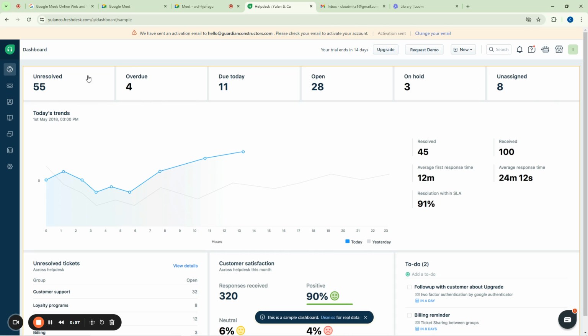But this is a CRM system, and all these things here have titles, or are categorized in a certain way. So we have unresolved, we have overdue, then we have due today. There's a difference between unresolved and every other thing here. Unresolved means that you have about 55 tickets that have not been resolved yet. Out of these, you have four that are long overdue. That is, maybe they were sent 4 days ago and nobody has responded to these tickets. That is why they are here.